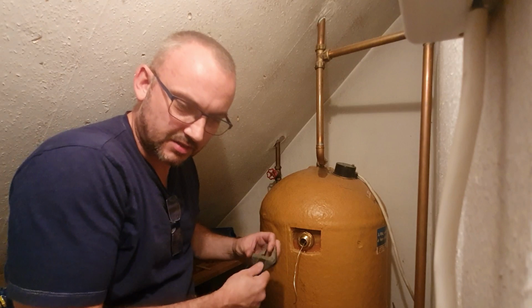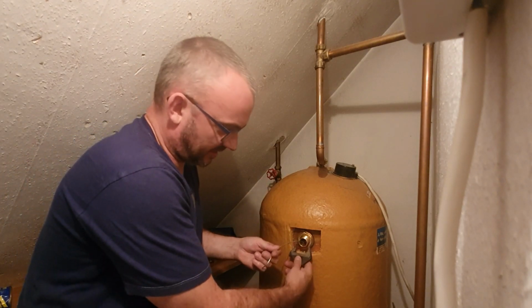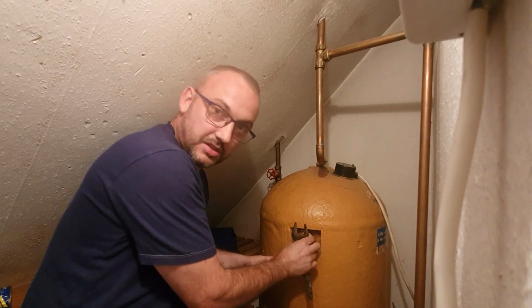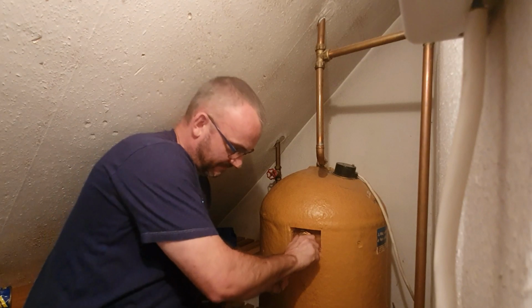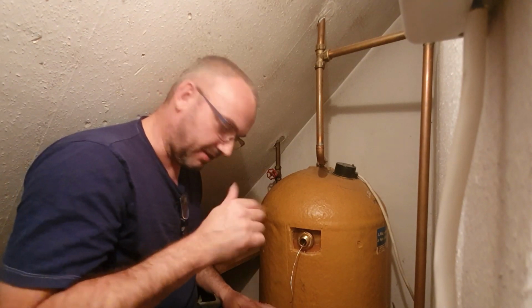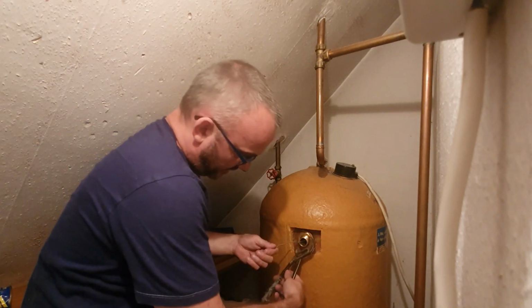I know these are the wrong size. I'll tighten it up myself in a second. You see, these ones are a little bit too small. I'll get some bigger ones in a minute. But what I'm going to do is just tighten that up with these grips here. Now, in fact, I'll do that now. Okay, so hopefully you can see that's nice and tight now.